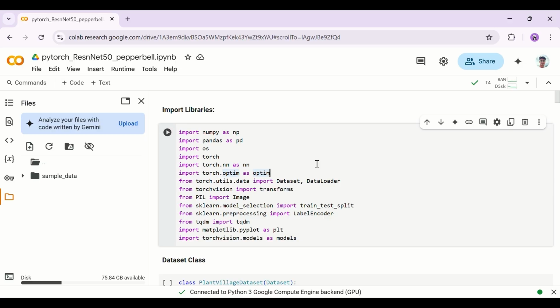So let's now talk about the code. This code implements a deep learning model using PyTorch to classify diseases in bell pepper plant leaves. It mainly uses the ResNet50 architecture, a pre-trained convolutional neural network known for its strong performance in image tasks.